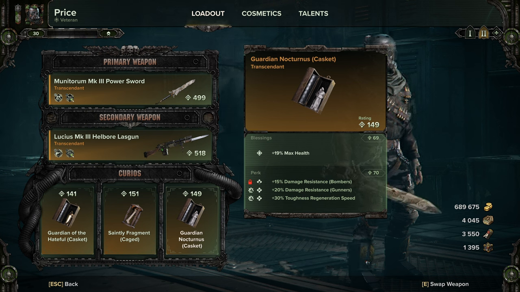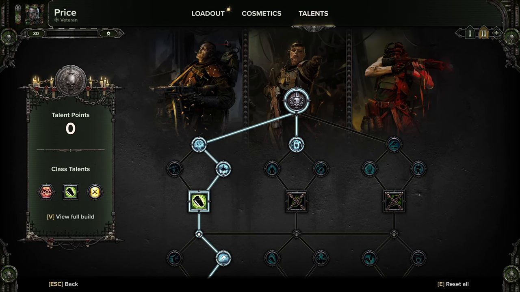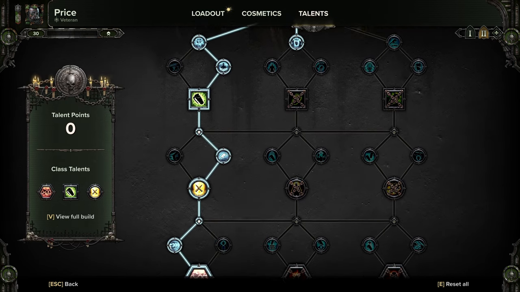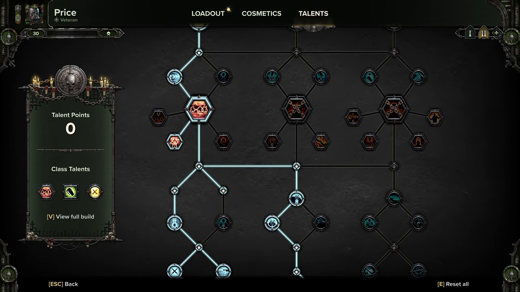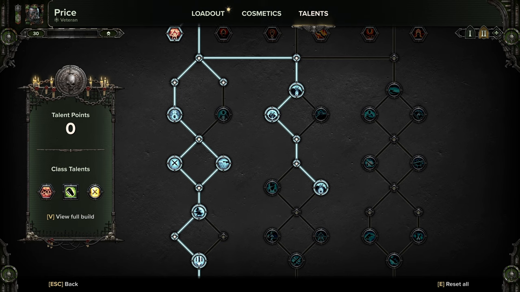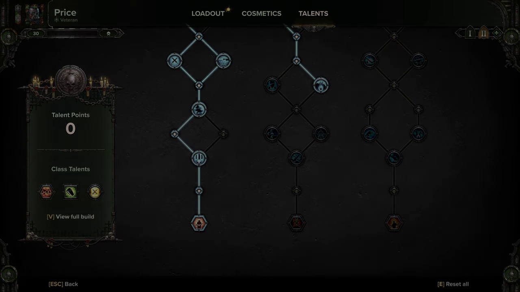I tend to have more issues with packs of gunners, snipers, and bombers, so I freely go between having at least 15 to 20% resistance on those specific specialists. Those are all the main items, blessings, and useful perks for each piece of equipment needed to make this build work. But now, I want to show you off the talent tree and what each choice does in the field.